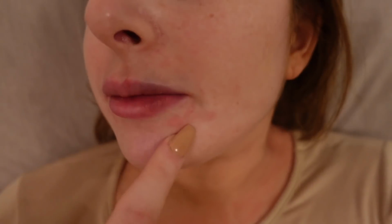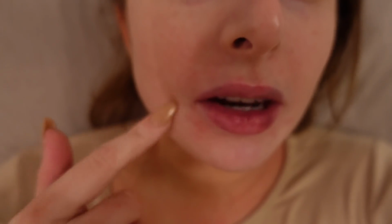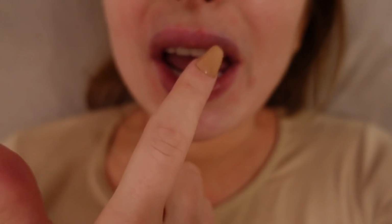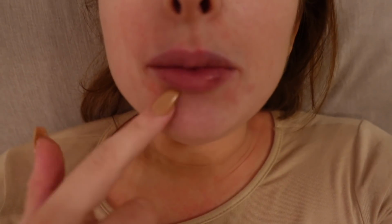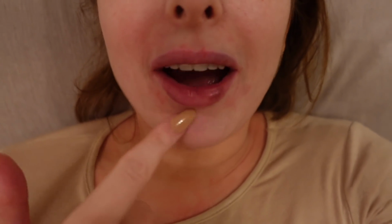So I'm going to do a close-up. I'm so happy with them. Obviously you can see I'm bruised and I've got just a little rash and stuff from the numbing cream, but don't worry about that. That will go, obviously. The bruise in here is, I think, some of this from before, from my dissolver. But you can see I'm barely bruised. Like, I bruise a lot normally from filler and I'm barely bruised.